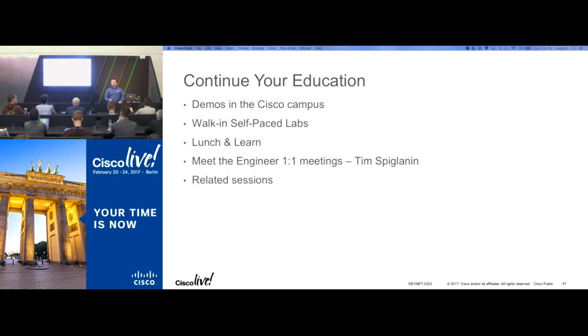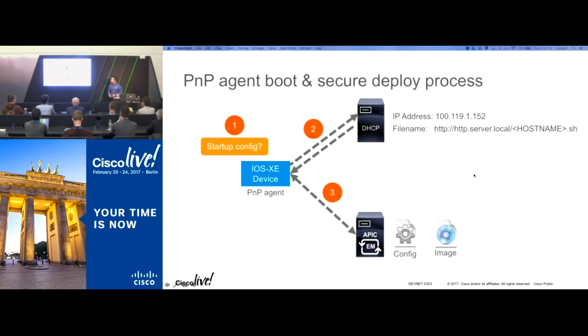So the question is whether you have to configure anything on the device. Is that correct? Okay, so on the device, it finds out about the APIC EM through the option 43 variable, which has the IP address of the APIC EM. There's nothing else you have to do on the device. Everything else is on APIC telling it about the device. Then the device securely negotiates with APIC EM.